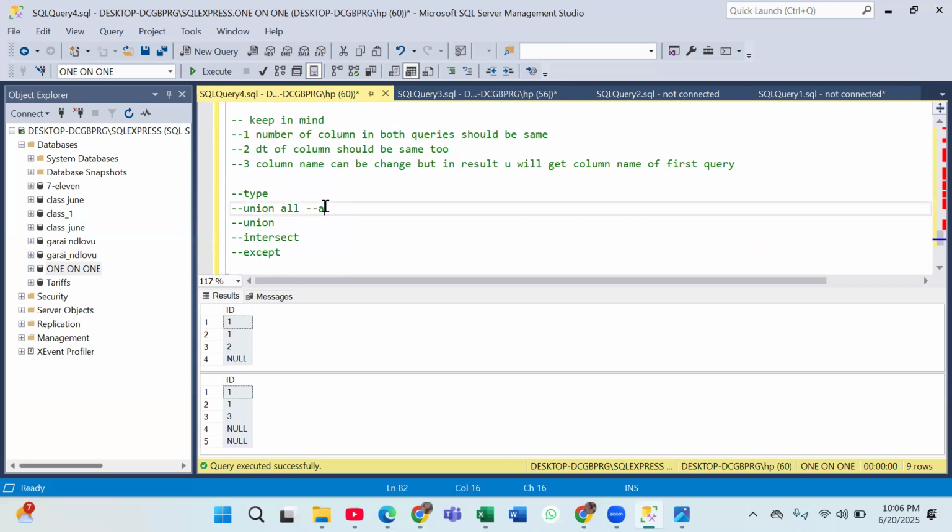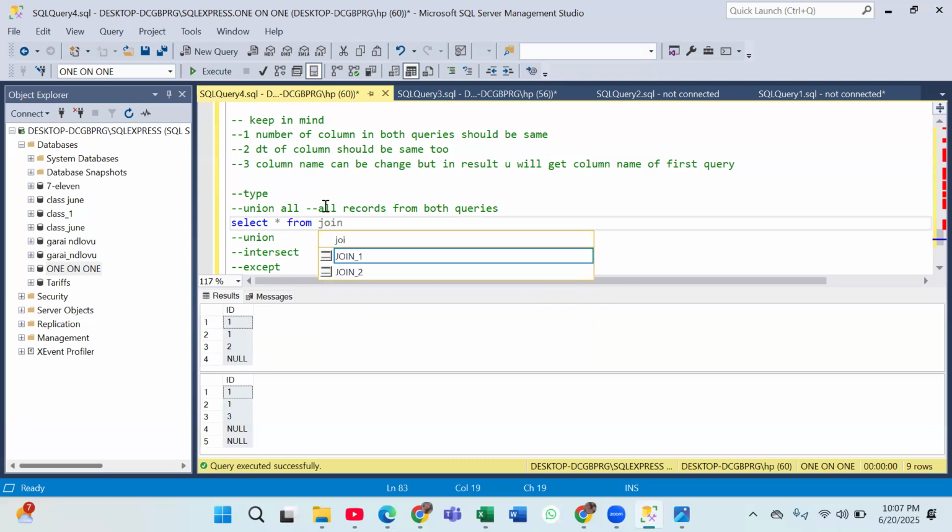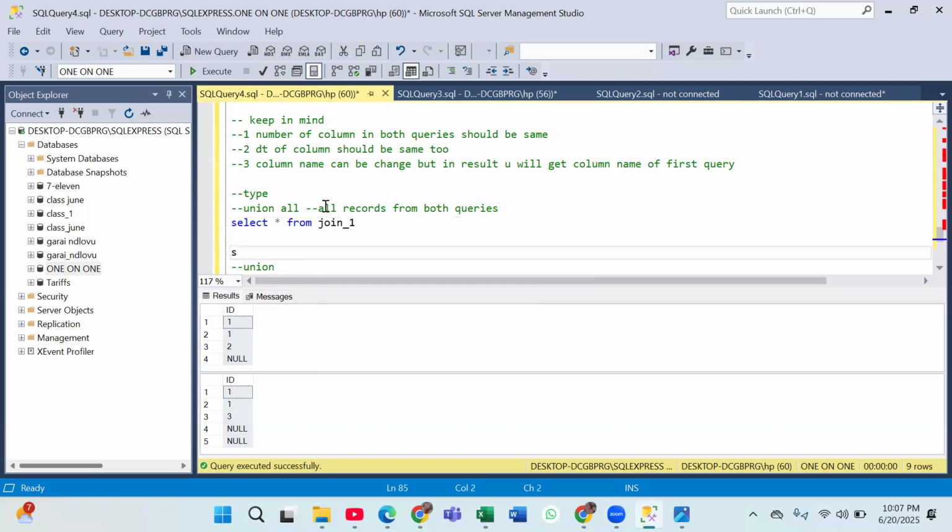Union all will give you all records from both queries. The first query is select star from join underscore 1. The second query is select star from join underscore 2. And I am combining them with the operator called union all.